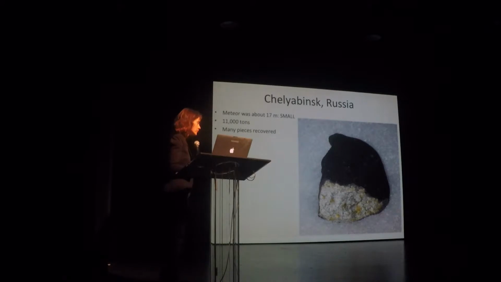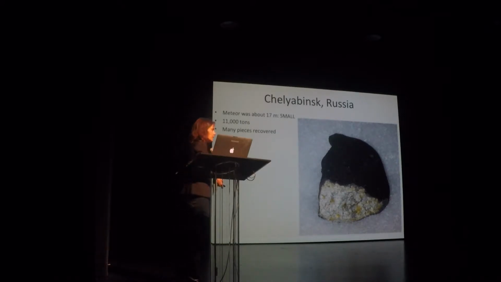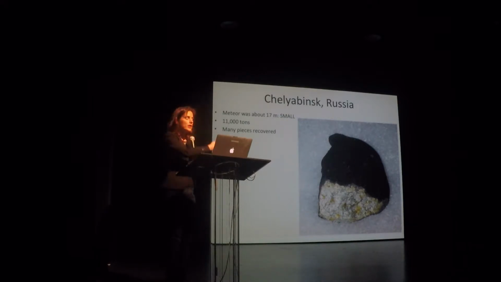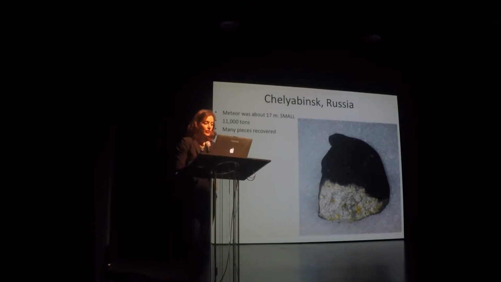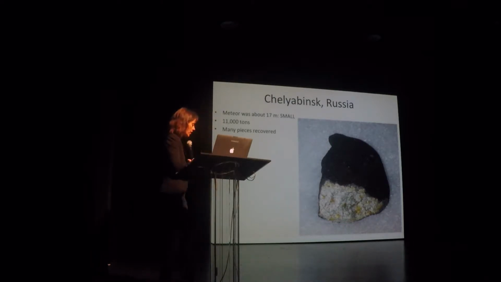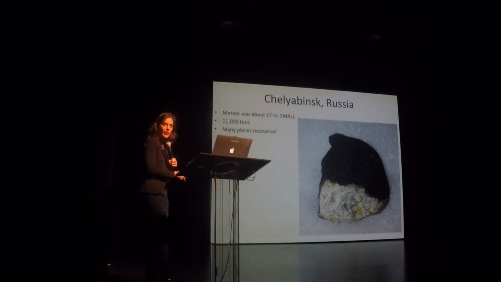So to come back to that object that we saw in the beginning, now let's talk a little bit about that. Now we know how big the biggest asteroids are and how the smallest ones can even be quite bright. This particular object was only about 17 meters across, so that's roughly the size of this auditorium. It was small. That was a very, very small asteroid, and that's what it did. It was roughly equivalent to 11,000 tons, and many pieces of it were actually recovered, which makes it a really remarkable find because it lets us study what these things are actually made of.